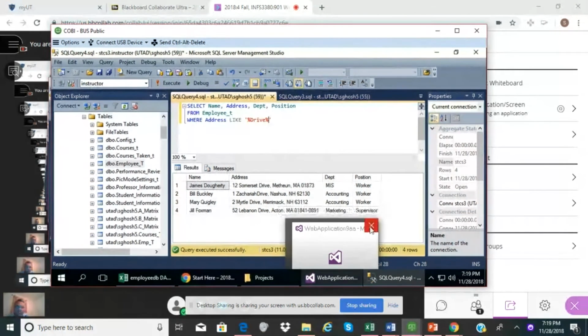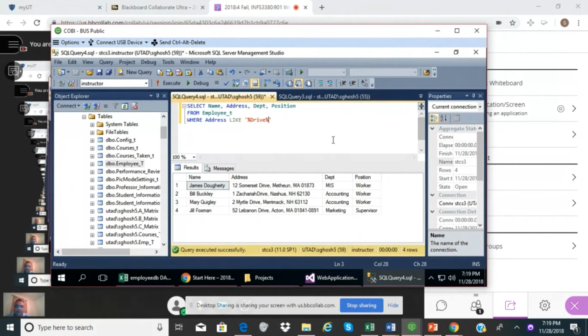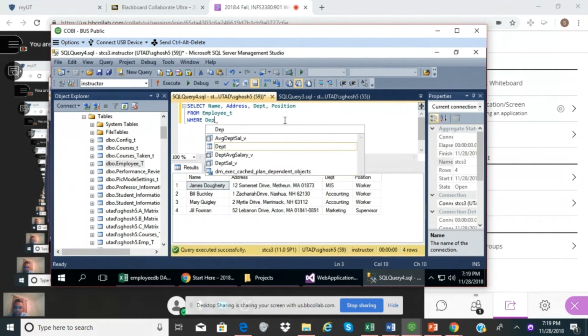Let's talk about something we haven't talked about, which is a very, very important thing: joining of tables. So let's say we wanted to see some information about employees. Maybe these are employees in the marketing department, so department equals marketing.